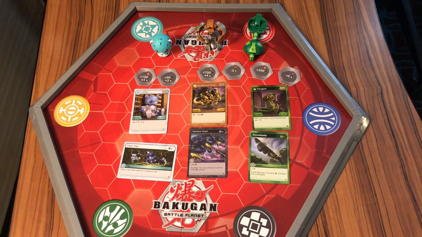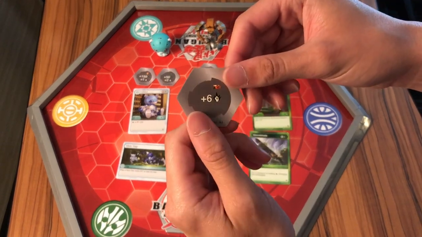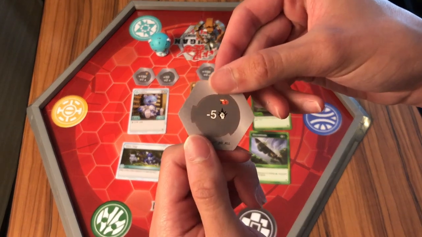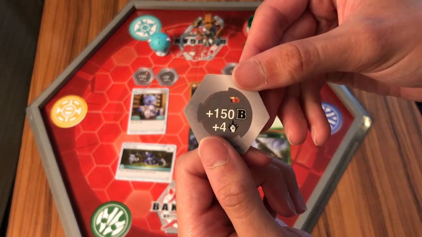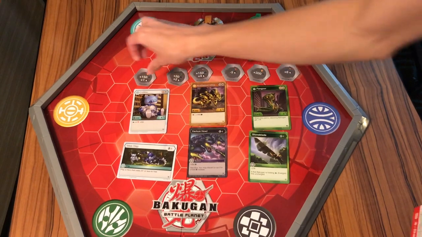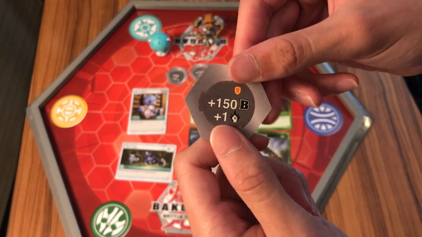Alright, and we're back. Last pack of this video. And then after this, we're going to go ahead and split this video off and open the rest of the stuff. But anyway, cards. We got a Flaming Fist for plus 6 damage. A Shield for plus 300 B power. Flaming Fist for minus 5 damage. Another Flaming Fist for plus 150 B power and plus 4 damage. Got a Green Fist for plus 50 B power and plus 2 damage. And then we finally have a Shield for plus 150 B power and plus 1 damage.